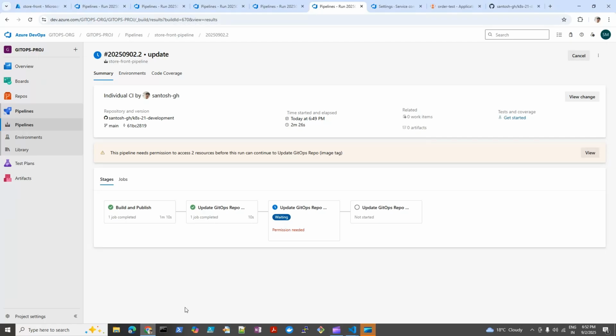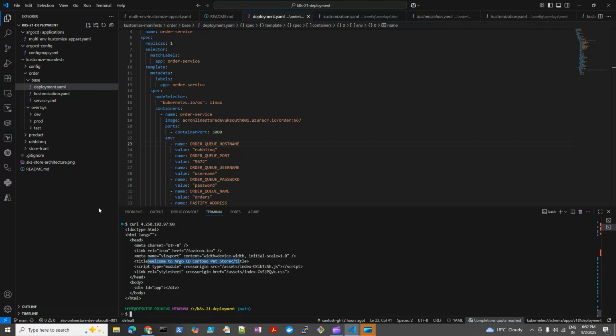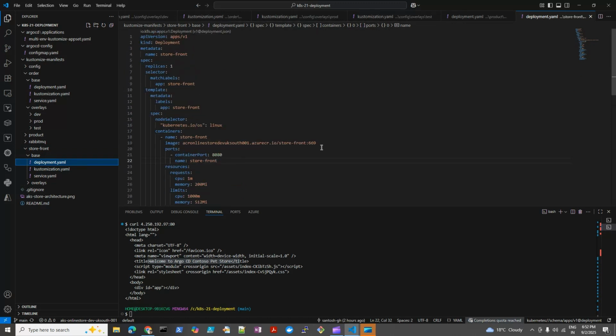So storefront is deployed already in the dev environment. Now if you go to storefront here, base deployment 669 it was before. Let me just sync it. It did a mistake here because that needs to be deleted. I have to modify something here.